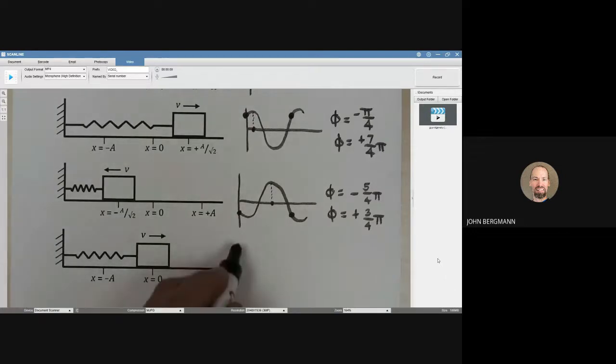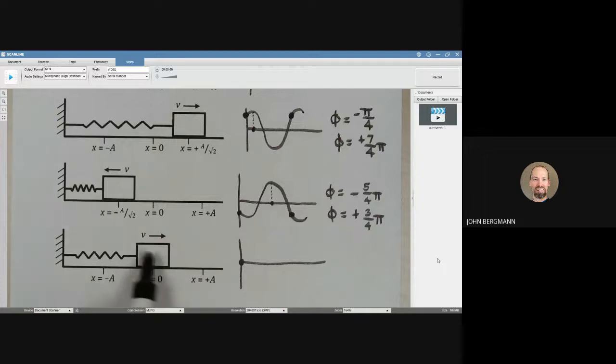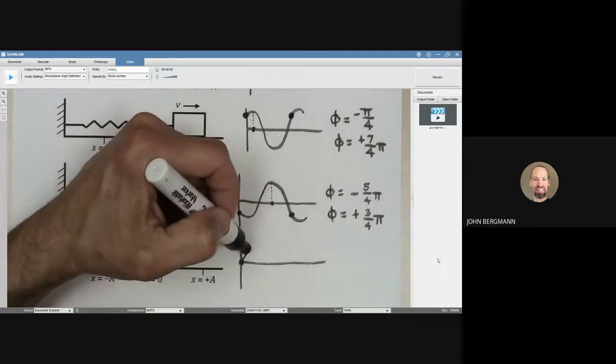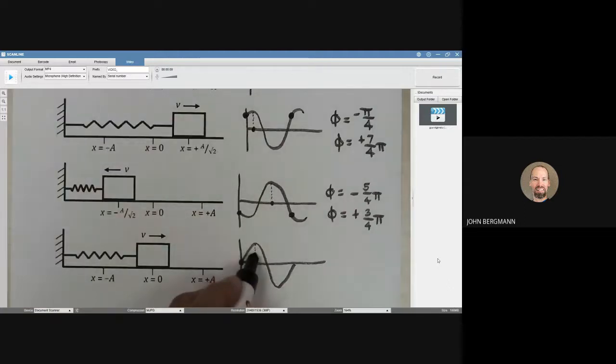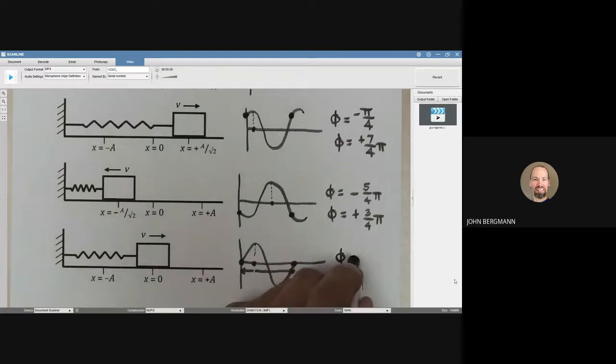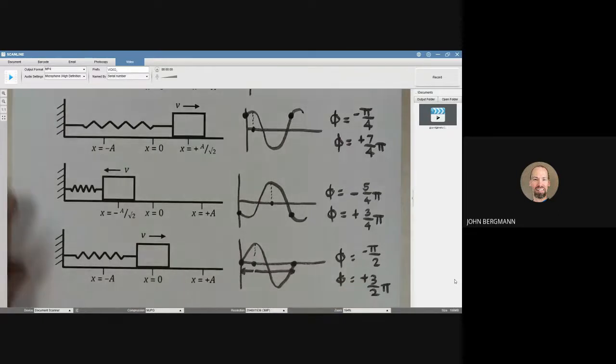All right, last one. We're starting at x equals 0. The velocity is in the positive direction, so the slope here has to be positive. Bessie starts right there under the first positive maximum. We're going to scoot her to the left to there, or we're going to scoot her to the right to there. That looks to me like that would be 1/4 of 2 pi, which I think is going to be pi over 2 in the negative direction, and 3 pi over 2 in the positive direction.